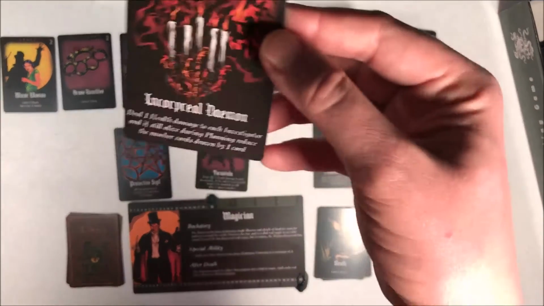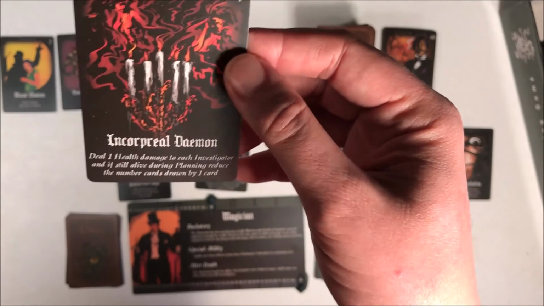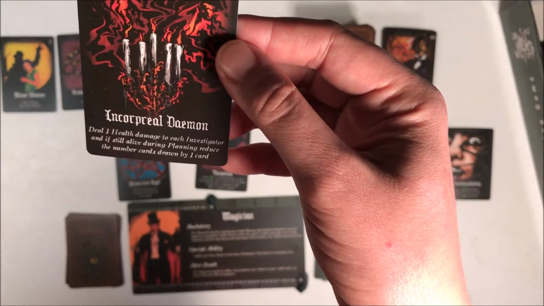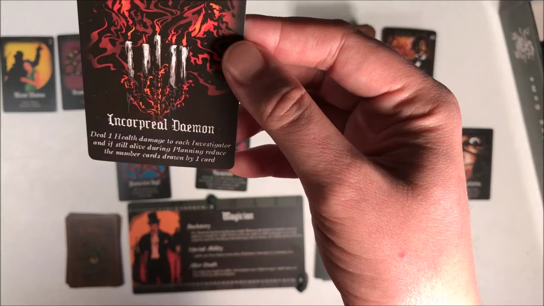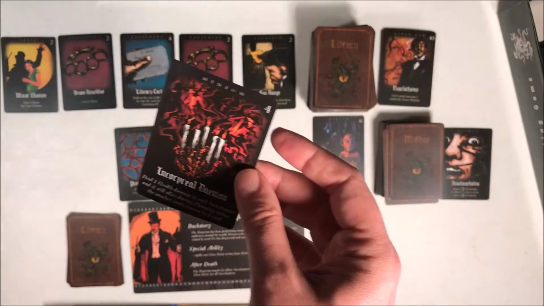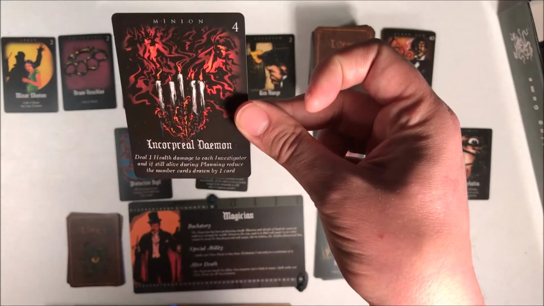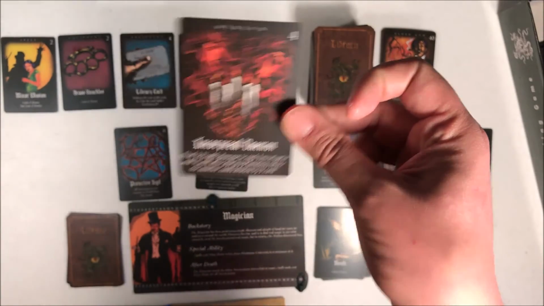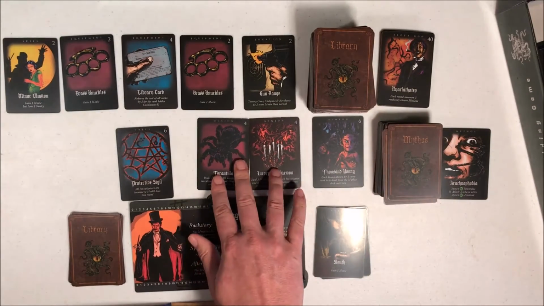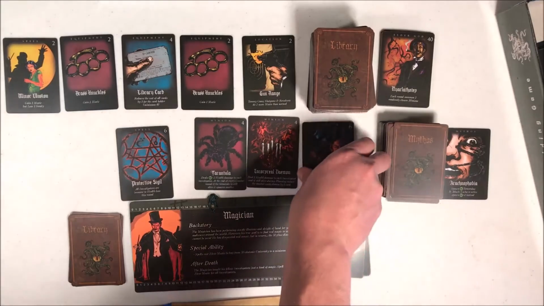Next we have the incorporeal demon. Deal 1 health damage to each investigator, and if still alive during the planning, reduce the number of cards drawn by 1. Wow, so that's really bad. So we definitely want to get rid of this guy so that we can continue to have our full hand. So we got a problem, because we're not going to be able to kill all those things.